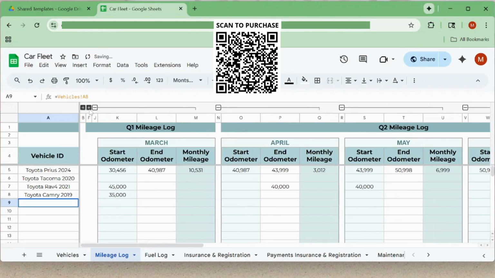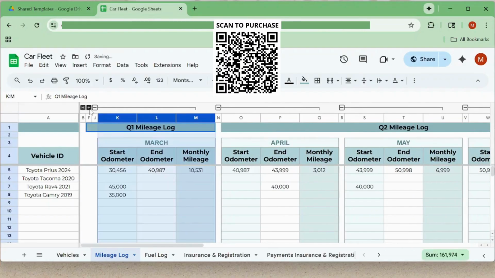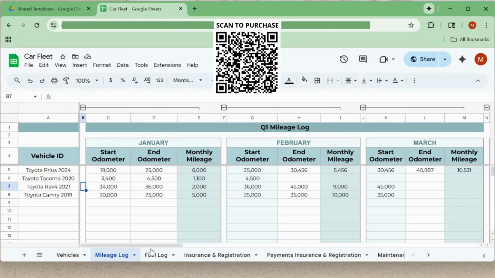So you can hide month, so you don't have to scroll all the time, and unhide. And it's okay if it gives you a warning, you can click OK, because you are not deleting anything. And it's for 1 year.